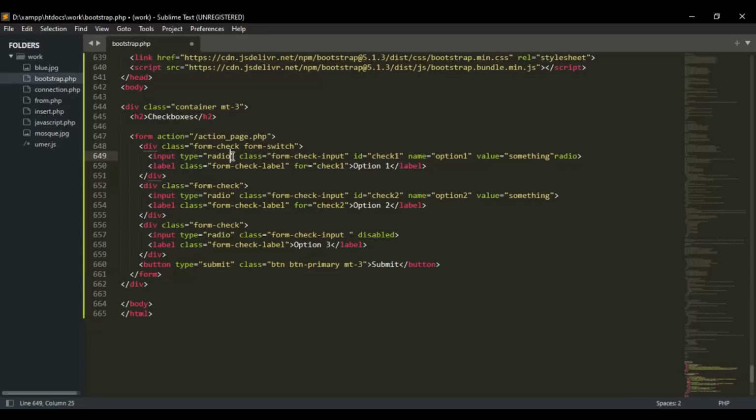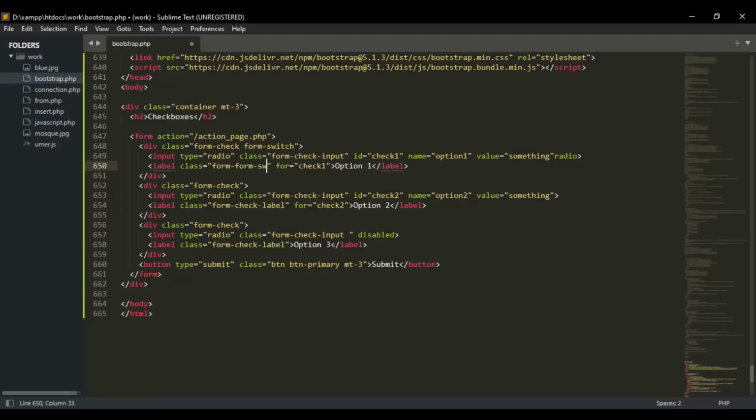Input class equals to form check, and I use a label. Instead of this, in place of the check, you need to add form switch. Sorry, I need to replace it with the switch.